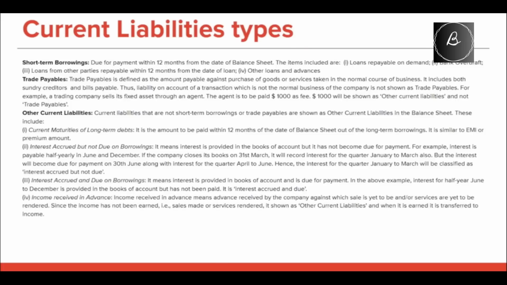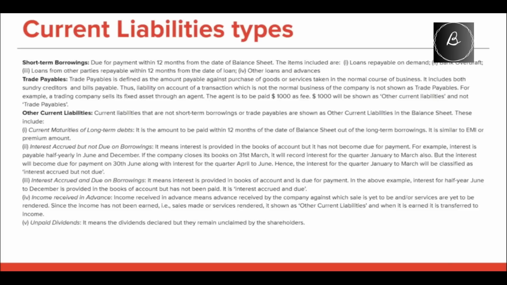4. Income received in advance. Income received in advance means advance received by the company against which sale is yet to be made and or services are yet to be rendered. Since the income has not been earned, that is, sales made or services rendered, it is shown as other current liabilities. And when it is earned, it is transferred to income.